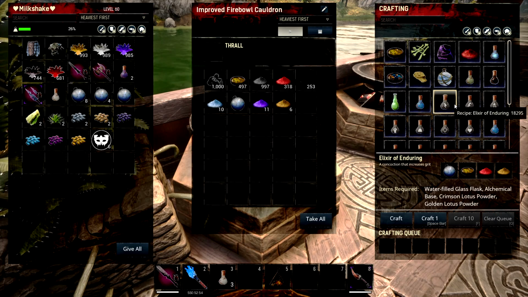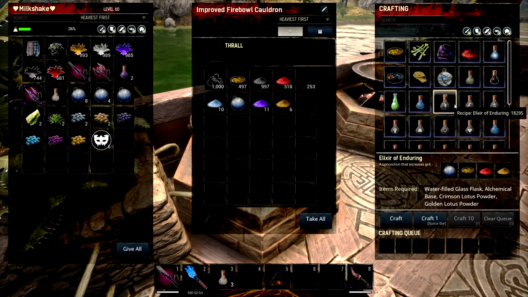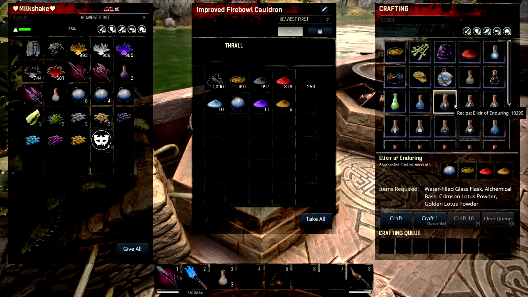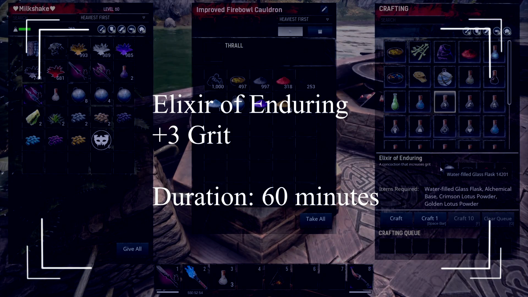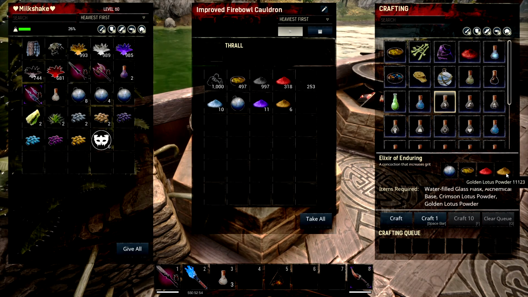Next we are moving on to all of our elixirs. Now there is an elixir for pretty much every stat in the game, and each elixir will give you +3 into that stat for 60 minutes. So we'll briefly go over this. The Elixir of Enduring will give you +3 grit for 60 minutes. It will take a glass-filled flask, an alchemic base, a crimson lotus powder, and a golden lotus powder.